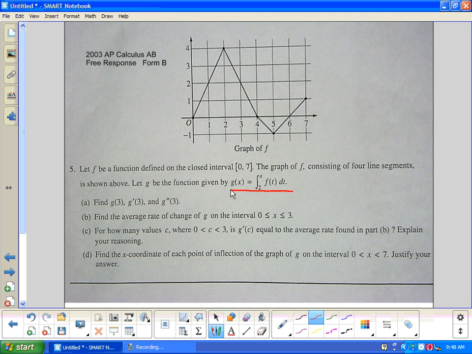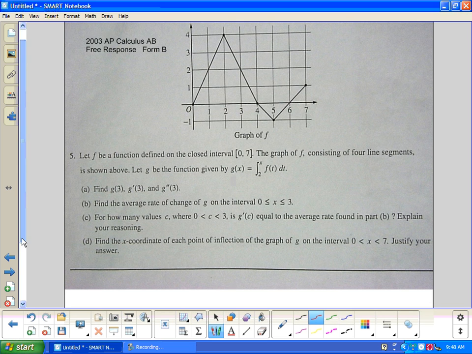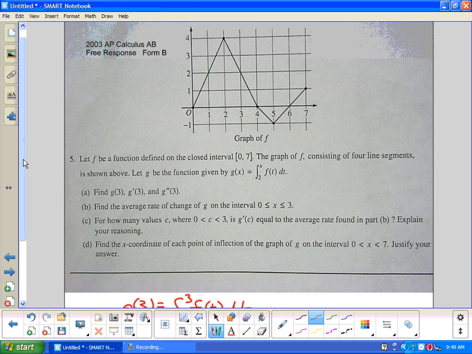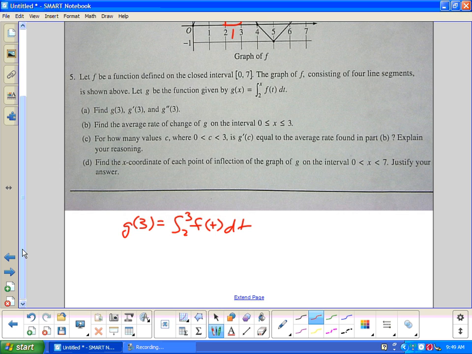Start with the fundamental theorem of calculus. We have an integral of a function, so we're finding the area of the curve from 2 to x. Question 1A says find g(3). So g(3) is simply the integral from 2 to 3 of f(t) dt. Well that's just the area under the curve. When I look up here, it's just this area. A trapezoid 1, 4, 2. So I'll just write it as a trapezoid: one half times 4 plus 2 times 1. And I know g(3) is 3.